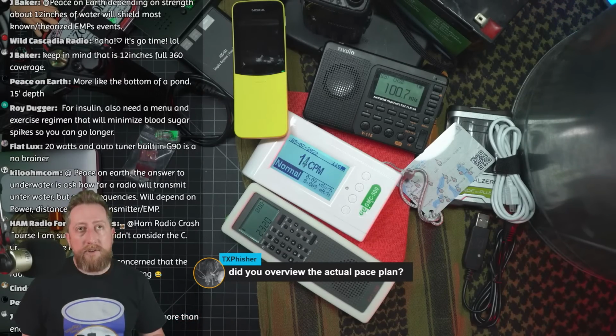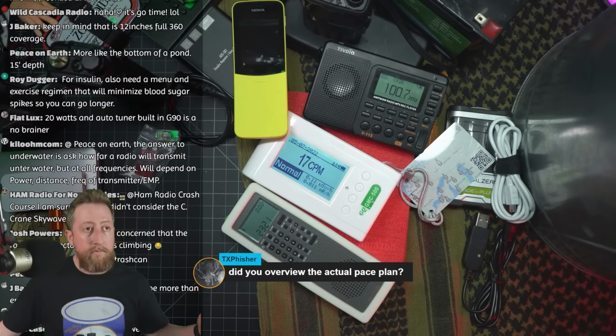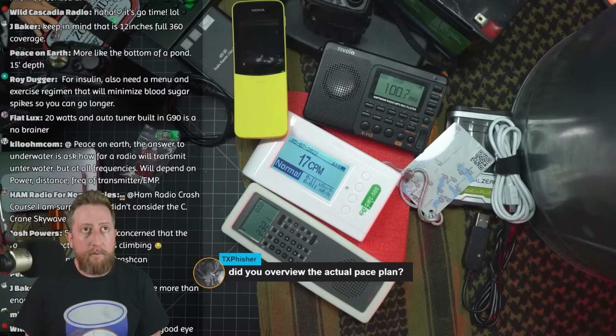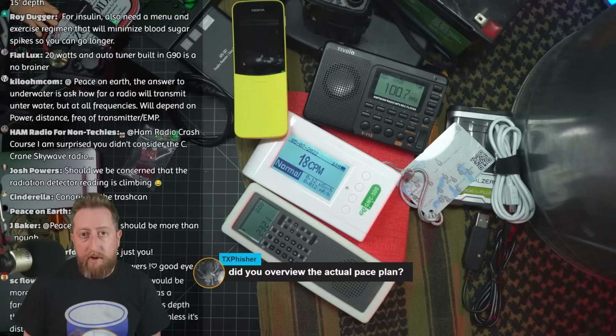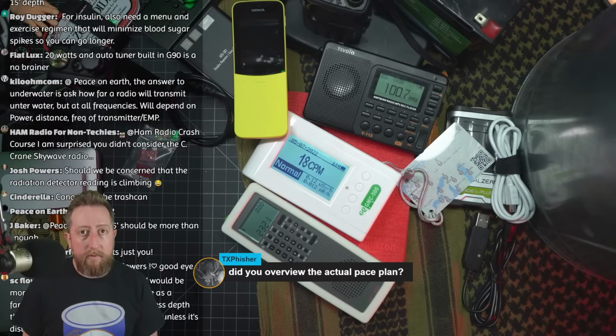So you can't just one-man it, like I've got all this stuff on the table and now I'm ready. Well, no, you've got to figure out who's going to talk on what frequencies and when. Now, a good ham will likely just be able to figure out what frequencies people are on if you scan long enough. So I could drag all these radios out, start scanning, and go, hey, there's where people are talking. Let me write down that frequency. Yeah, probably. That's probably fine.